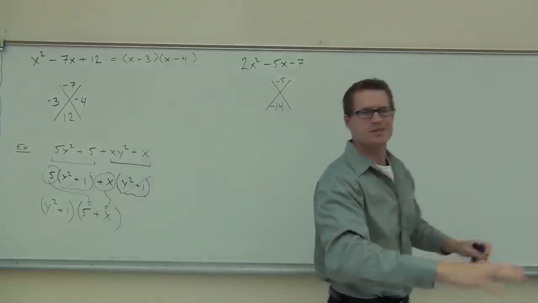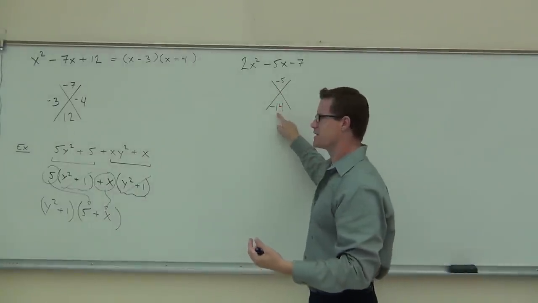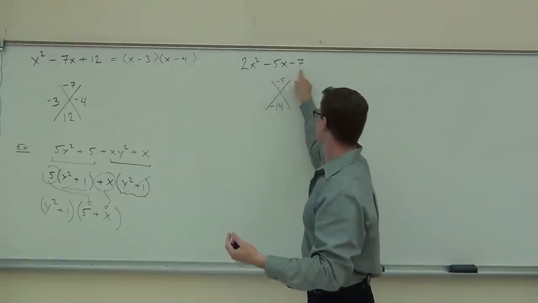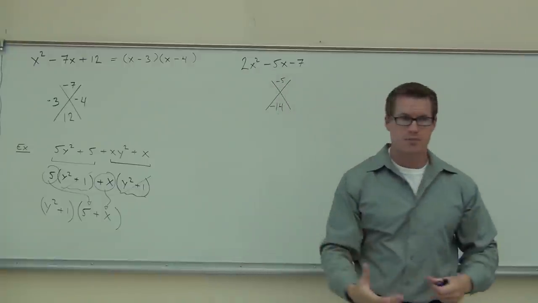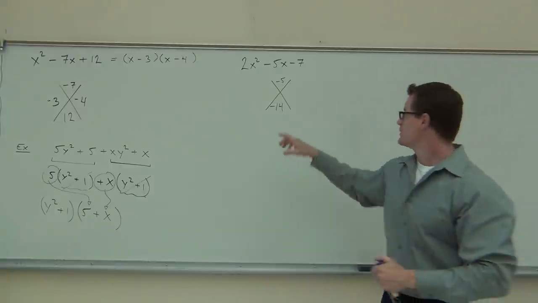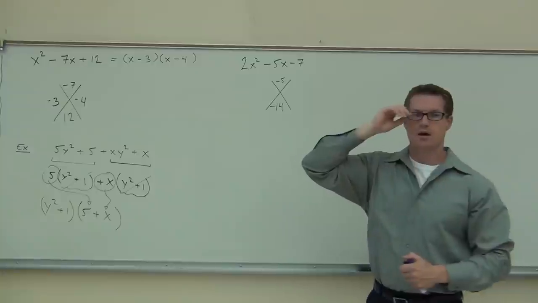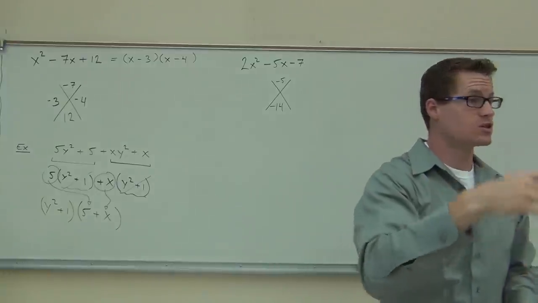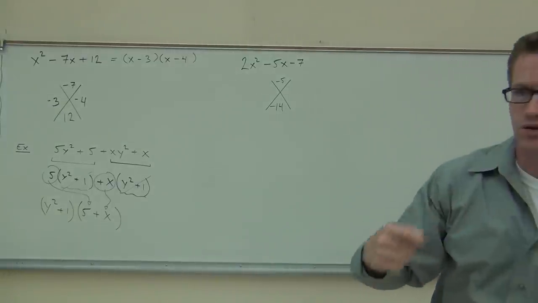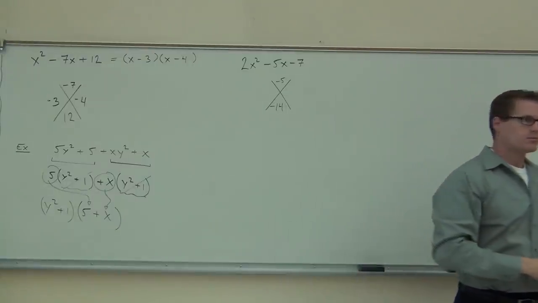And the next thing we do, it's the most important part. I mean, everybody can fill this out, right? Y'all can fill out negative 5 and negative 14. That's the easy part. The hard part is now thinking of the 2 numbers that add to negative 5 and multiply to negative 14. I'm going to give you a couple seconds, probably 10 seconds. Do this on your own. This is the part that you need to practice with, okay? So try this right now. If you know it, great. If you don't know it, think about it.